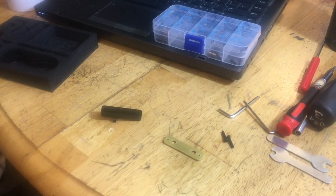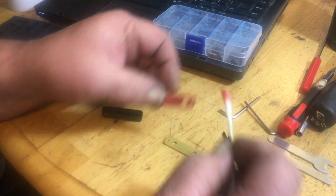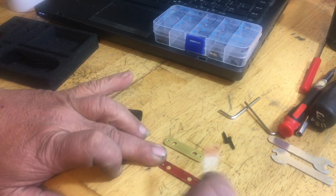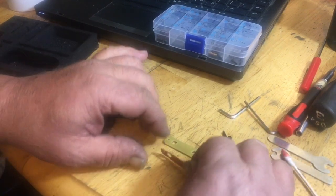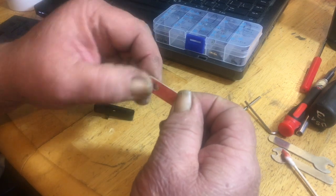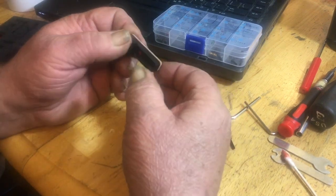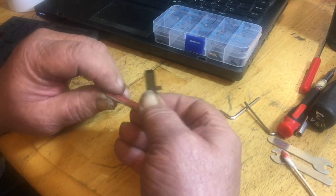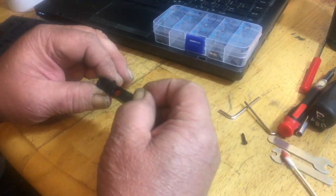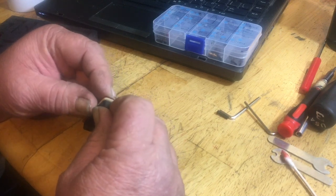And I'll get my other gasket. Here, we'll do the same thing with this one. Put a little grease on it. Just a thin layer, just enough to make it sticky. And then put on a spacer, like so. Now you can assemble this thing without much drama. And two screws first, get them through the gaskets. We're almost done with this build, guys. We're so close to being done.